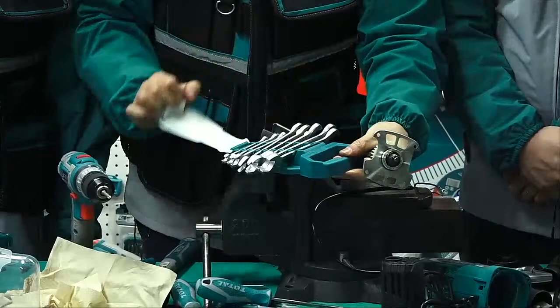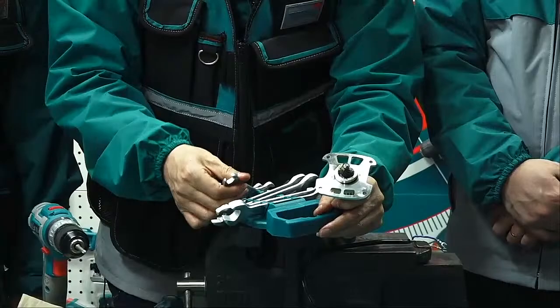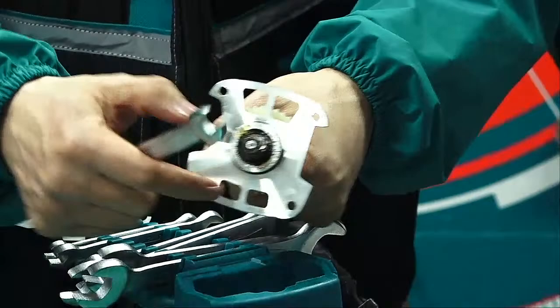I remember it's 10 or 12. Let's try. Too big. Can we try? 11, too big. 10, okay. Yes. It's the best. Wow. Just lock. This is not so tight, so use the 10 mm spanner.